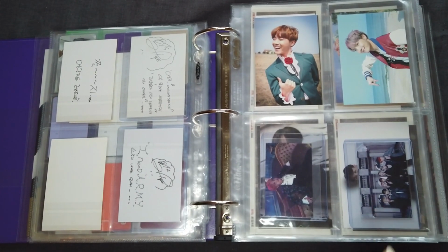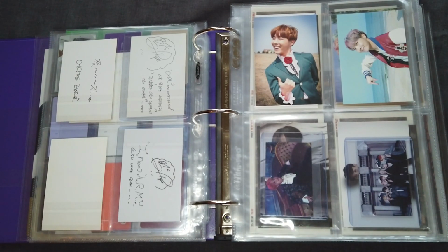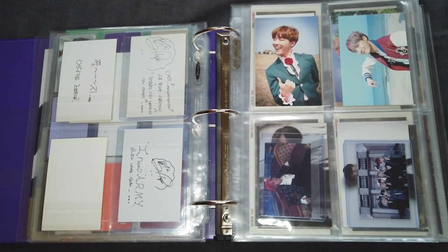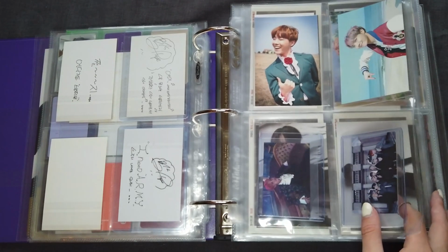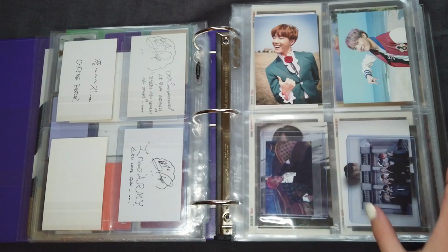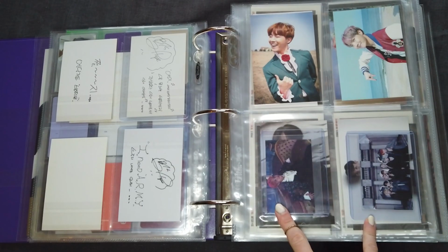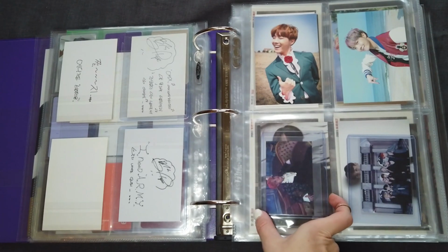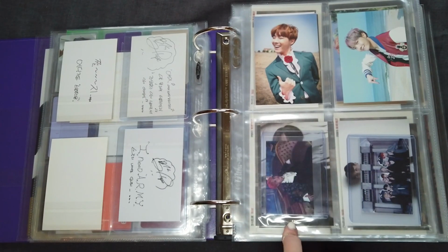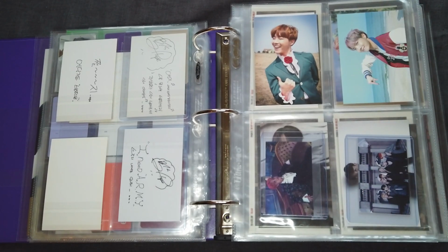I'm trying to avoid that as much as possible. But for this one, I've already said Blood, Sweat, and Tears is my favorite of all time. So I made an exception for this one, and my reasoning is kind of solid in that it does end up, again, making the numbers and the layout work. So I'm going to be okay with that. I'm going to live with that excuse. But ideally, because these are so small, I probably would have liked to have turned them and put them both in the same sleeve. But again, it makes the layout work. You'll see in a second.